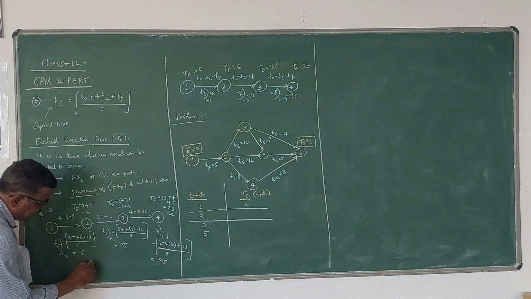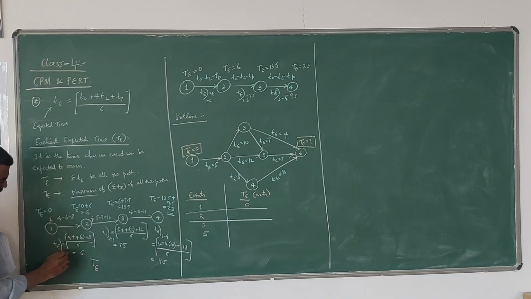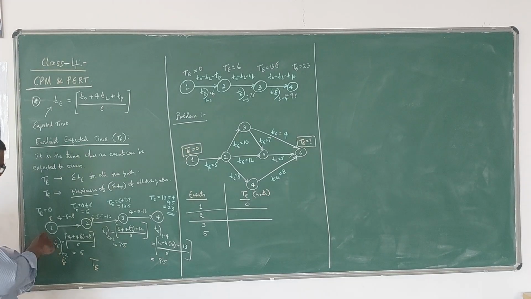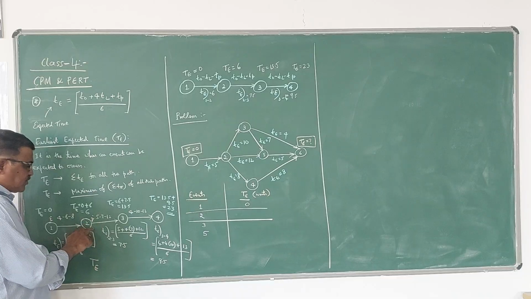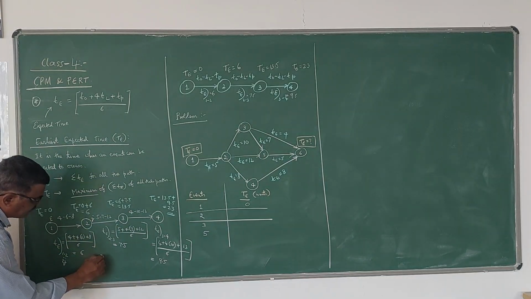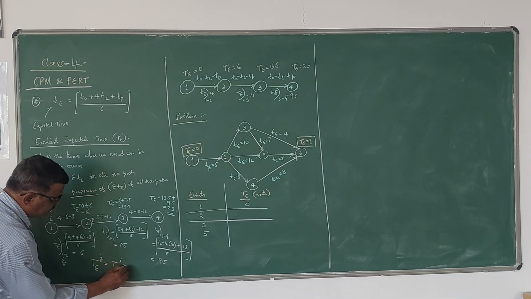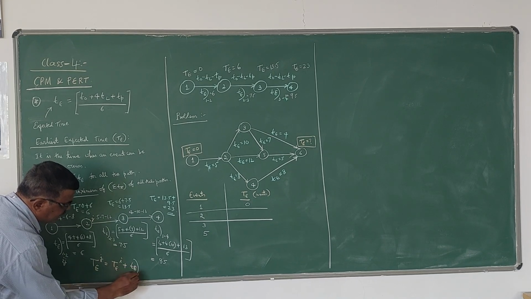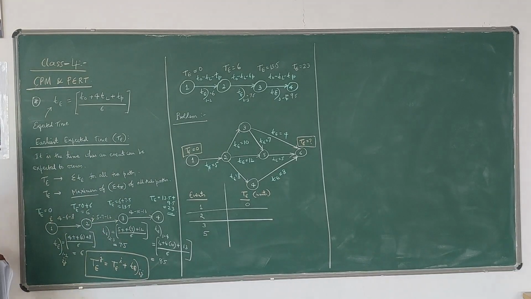If you want Te, suppose I take this as i, this as j, this activity becomes ij. In terms of ij, i is the first event, j is the second event. Or if you take these two, i becomes 2, j is equal to 3. Activity is ij. So Te of j is nothing but Te of i plus small t of ij. And this is the formula which we are using.